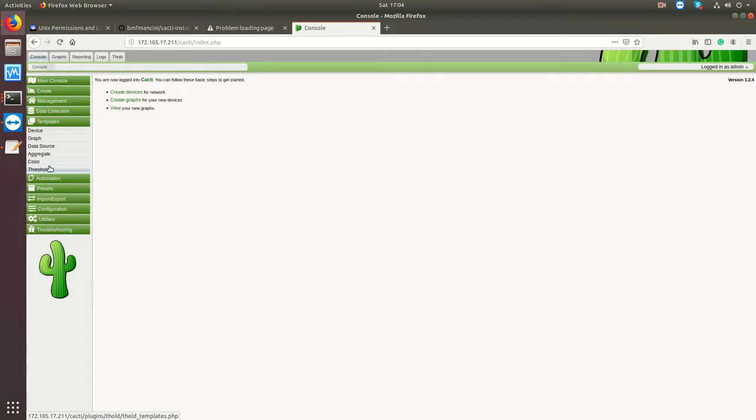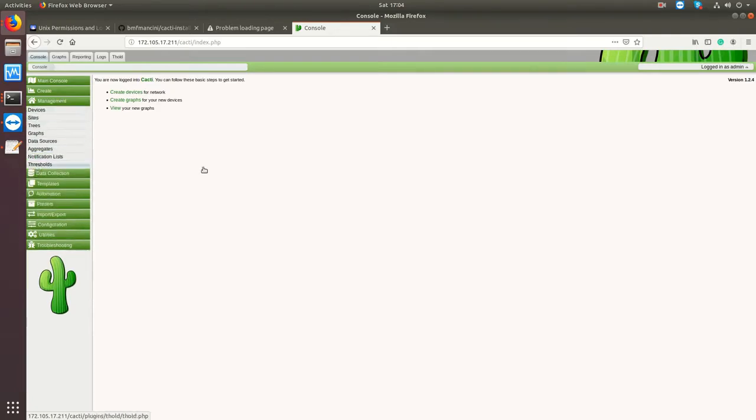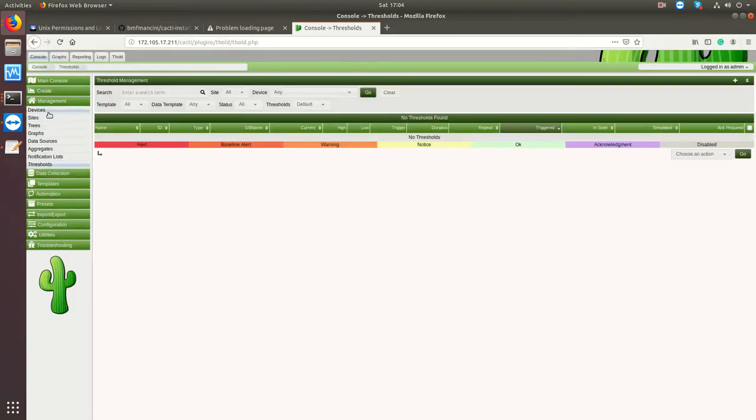If we're setting a threshold based on latency, then templated gets kind of complicated because, as I said in many of my videos about Cacti, depending on where the poller is, the latency can be higher or lower. It gets kind of messy. So what we'll do is create a threshold based on a single site.